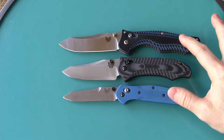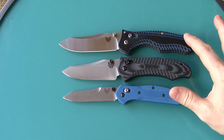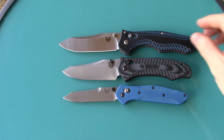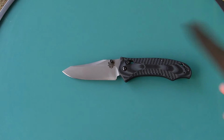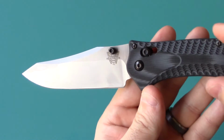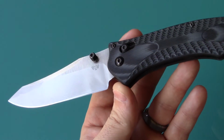You know, these two have really given you a lot of different options to choose from, or at least more than one option to choose from with blade steel. The Rift, I just haven't seen something else. Feel free to comment if you guys have seen other options in blade steel other than the 154CM. I just haven't seen it. And in my opinion, 154CM is not a premium blade steel, but it's a good one. So, you know, they probably don't give you a whole lot of other options based on demand.